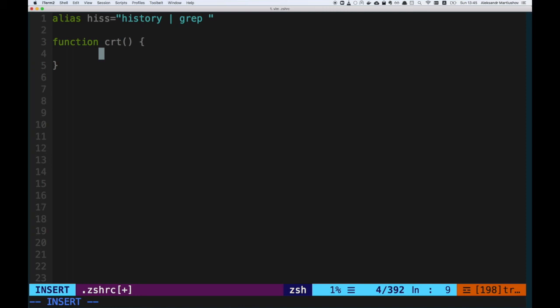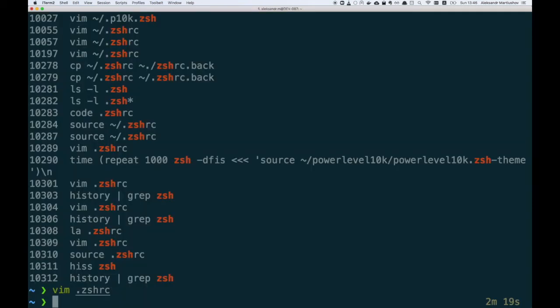For folder creation, what is it? mkdir, and you can pass the variables to this function using the regular bash syntax. So I'm creating the directory and I want to go there immediately. Done. Function is created.